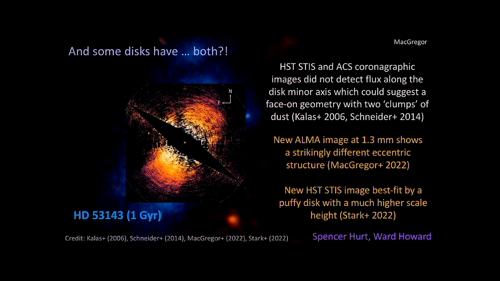Now, if we remember back, I said that different wavelengths of light are actually tracing different size grains. That would imply that the larger millimeter grains in this disk are doing one thing, possibly getting sculpted by a planet to be eccentric, and the optical light that is tracing these small dust grains is doing something completely different. One potential model is that we predict that for planetary stirring, you might puff up these small dust grains in your system, that they would get perturbed by the stirring of this planet and actually puff up the disk.